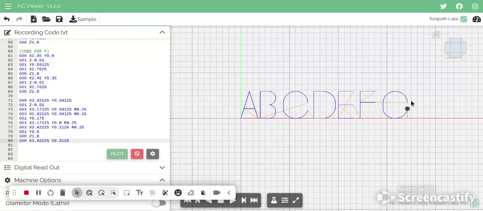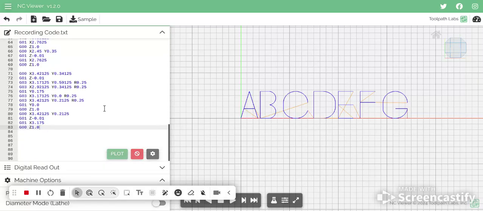It's just that point right there that we had before for our final curve. And then we're going back down, so it's G01, Z negative 0.01. Then we're going in the X position to point X 3.175 to make it look like that. And then finally, because we're done, we go to positive Z position to finish our G.